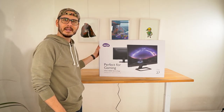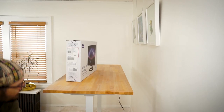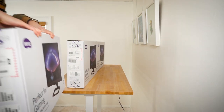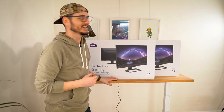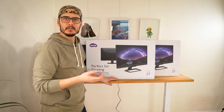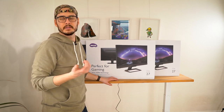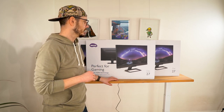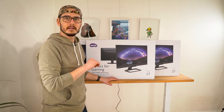But remember how I had a couple of arms? Well, I bought one more arm and I bought a couple more monitors. Yeah, picked up three. So we'll see how this goes. I know that these are super good for gaming and they have a super high refresh rate. They go up to 1440p, good resolution, not 4K. I don't want 4K. So this seems to be the sweet spot. Hopefully I can drive all three, but before we do that, I'll need to attach my arms.